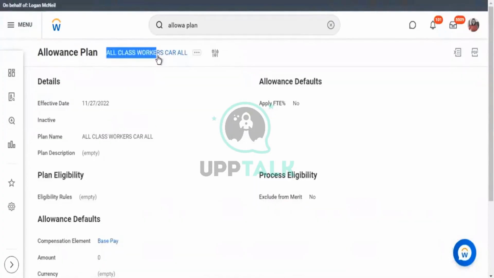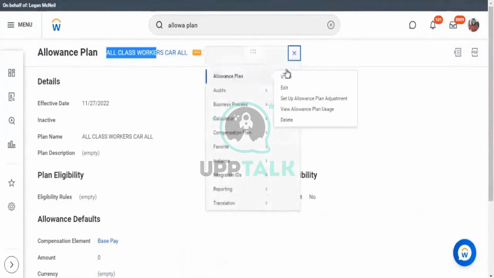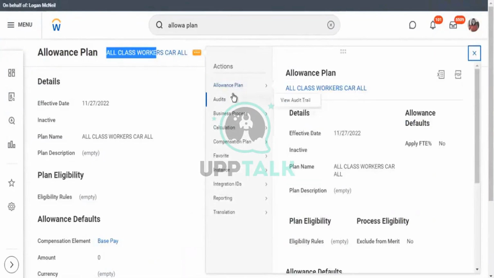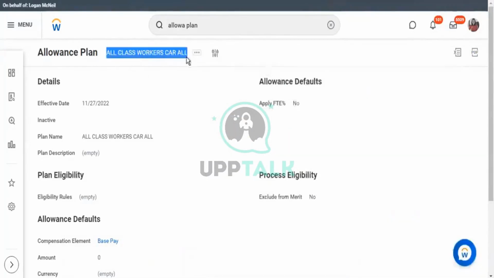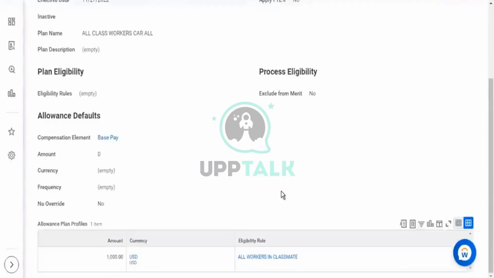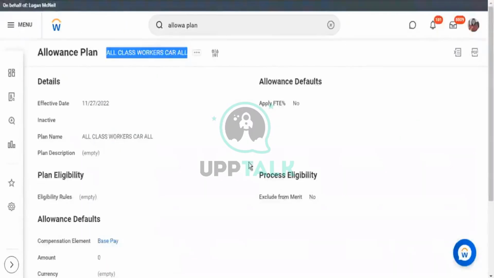However, if a report is of type Espresso, when I go to the related actions, if you see, this is not giving me the related actions of the report. Right? These are the related actions of this specific allowance plan. And basically, we cannot see how this Espresso report has been created. And because all custom reports are of type report writer, of course, we cannot go ahead and copy them.